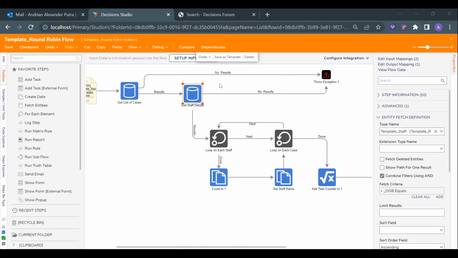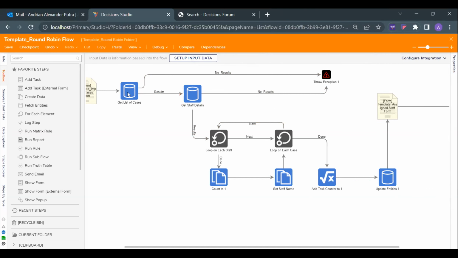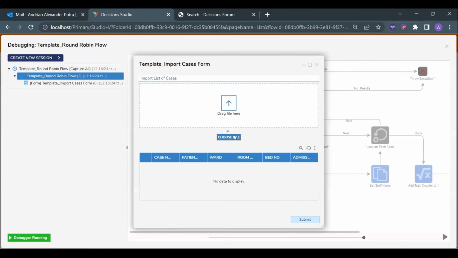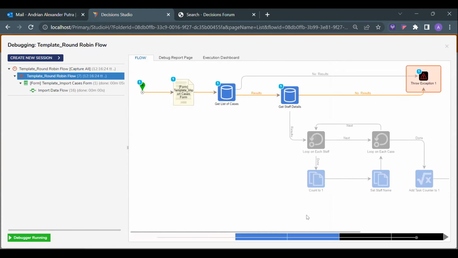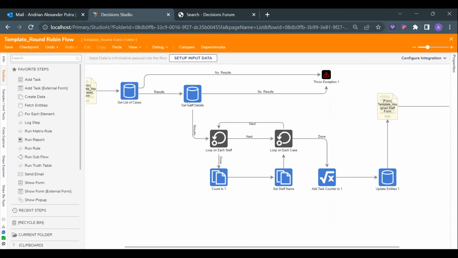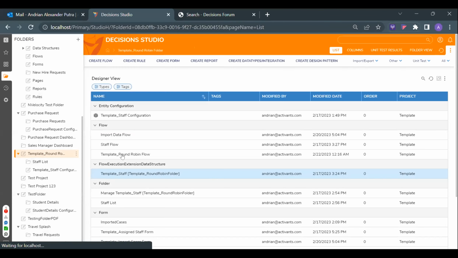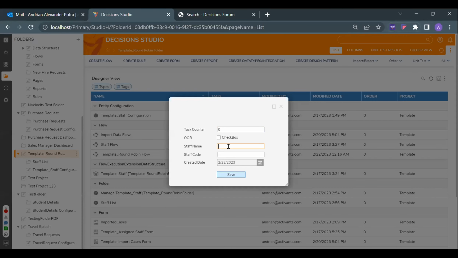Hello? Yep. So we have a list of cases, and then another one, a staff table with staff details. I'm looping each staff and the cases. Every time we run, I have something like this, six cases in total. And you want to basically assign those six cases out equally? Yeah. I created a sample first for two.